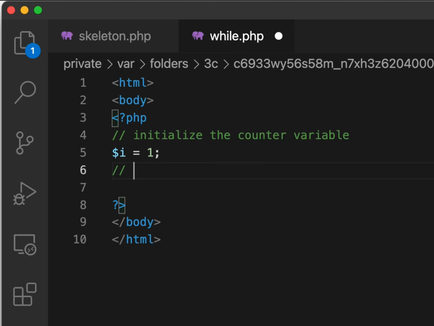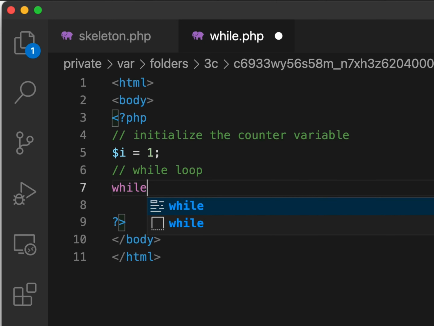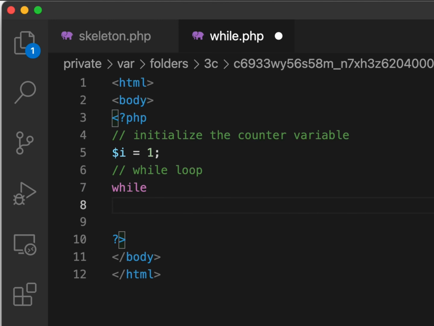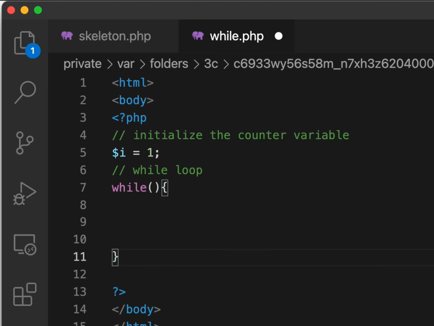And then following this initialization, we are going to set a while loop. So the while loop starts here. So what is the syntax? While, and then while has some conditions, right? So we have these conditions, and there is a block that you are going to repeat. So this is the general structure.